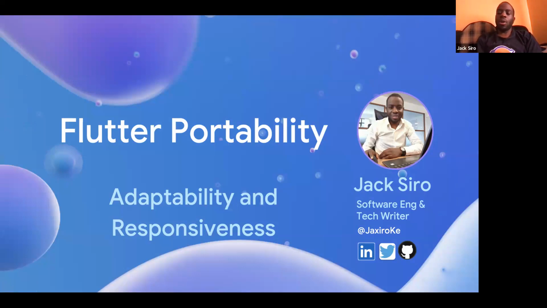It's also available on my blog on Hashnode. I've written it in 3 parts. Actually, I've written it as developing Flutter apps for every screen. It's just the same thing as Flutter portability.